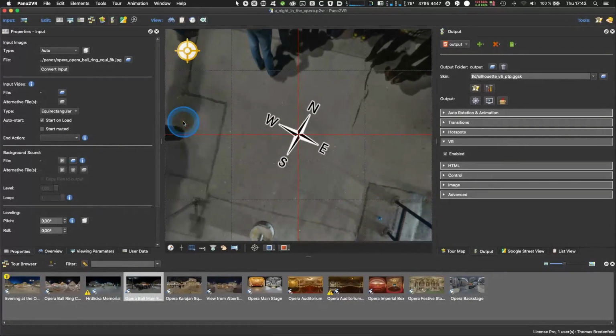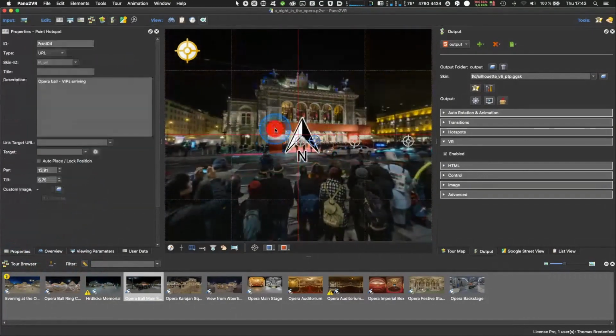And with the point hotspots, when you go to some hotspot, I take this one, I want to edit here. You have URL hotspots, tour nodes, which in fact are the links between panoramas. You can have image pop-ups, video pop-ups, and info pop-ups. These are the 5 main types. If you go to this sub-menu, you have more stuff to choose from. And what you have here, it's up to you.